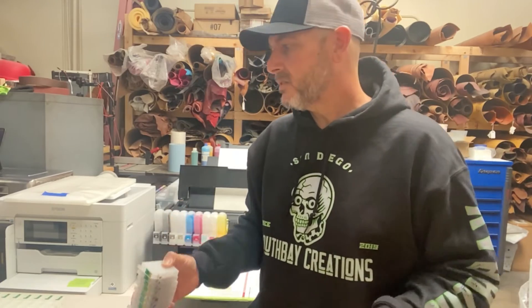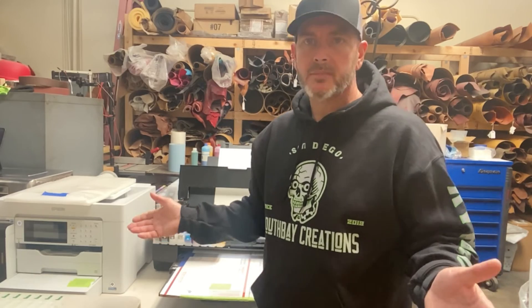If you're too lazy and you don't want to do that, DTF printing is not for you. I'm not trying to discourage anybody — this isn't difficult stuff, I'm not trying to scare you — but I'm just telling you how it is. You don't want problems, do the maintenance. The level of maintenance you want to do is totally up to you, but if you don't do it you're going to have problems.